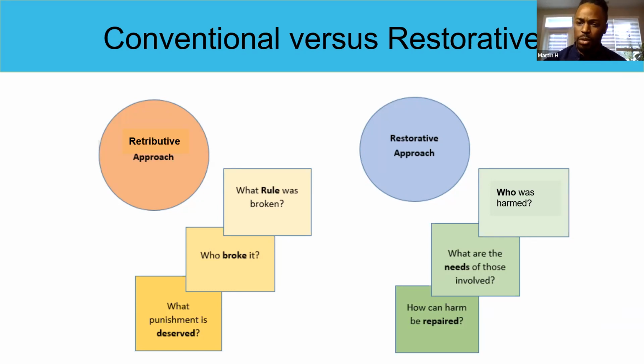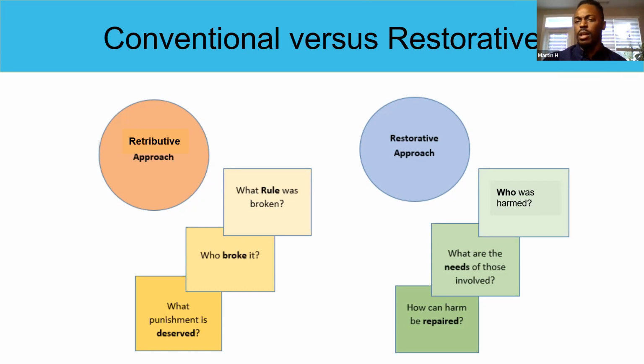But a restorative approach will ask different questions. It asks who was harmed. Let's say someone comes in and they're not dressed appropriately. Was there any direct harm to anybody? Maybe not. Maybe that student might have been cold. Maybe that was the only thing that they had available for them to wear that day. What are the needs of those involved? So if they're in violation of the dress code, they might need, let's say if it's a belt, they may need to have something off of their head that they can't have. Just opportunity to give them something as a substitute for whatever they have on now.